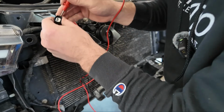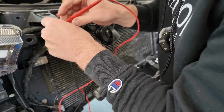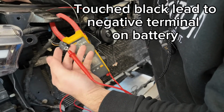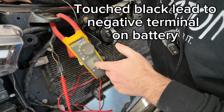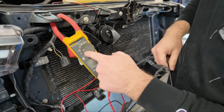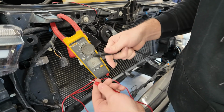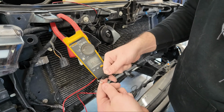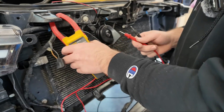So you want to hear that beeping sound, which means that we're touching the same. There we go, I got it pushed in there. So the black is our ground, and we can confirm that by doing a continuity test. You use that little horseshoe symbol on your meter. You touch your 2 leads together, and you'll hear that beeping sound, showing that it's the same reference point.